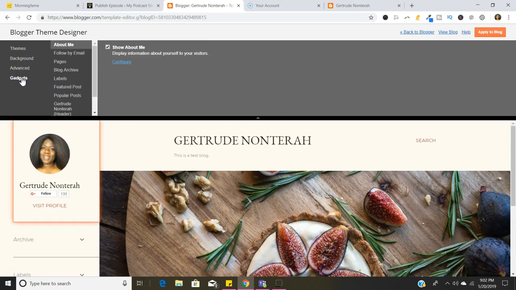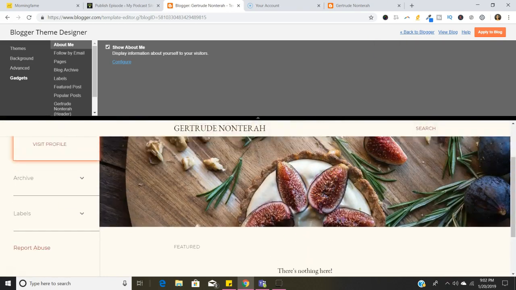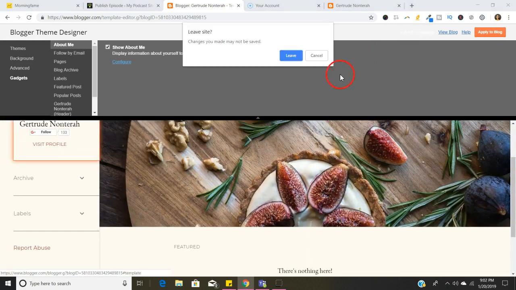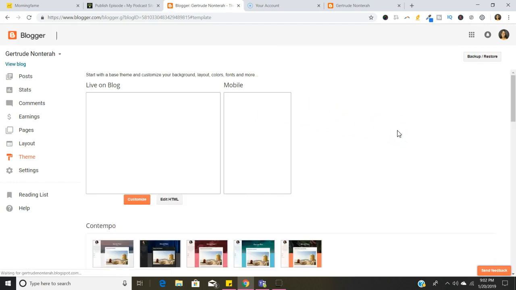Another thing that you can do is actually change the different gadgets, and there's another way for you to do that. So the gadgets for Blogger are kind of like this box here where it's showing my Google Plus profile. Does anybody still use Google Plus? And a few features. So let's go back into Blogger. So we could just apply all of those to the blog and save those.